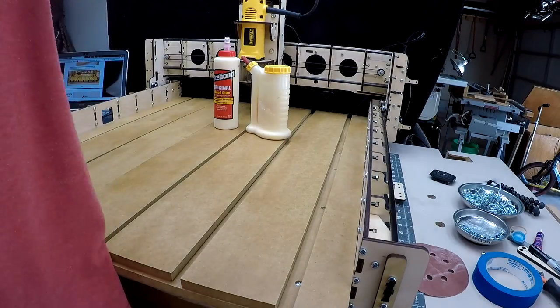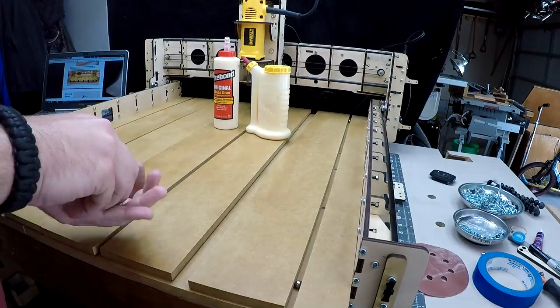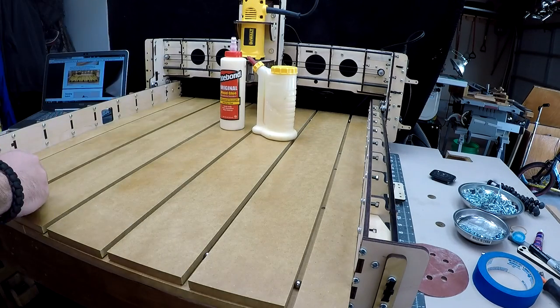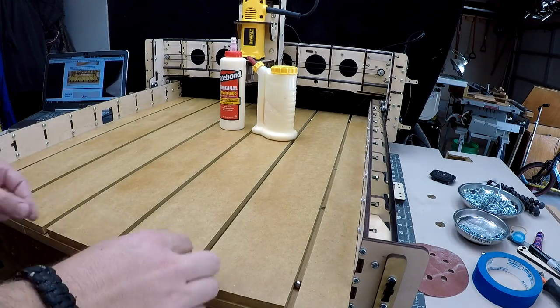Bob has provided you a handful of steel ball bearings. These are used for spacers between each board for placement when gluing the T-slots on the spoil board. When it comes to wood glue, I'm a fan of the Titebond 2, but Titebond Original works just as well, and it dries clear.